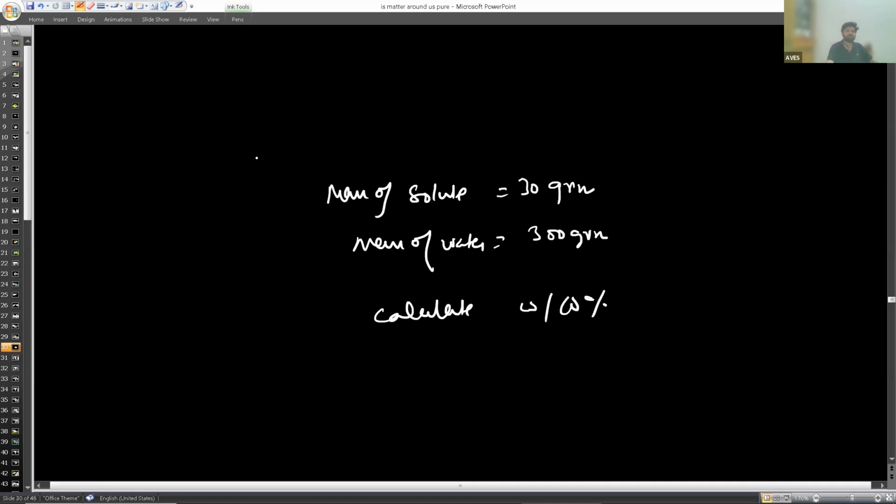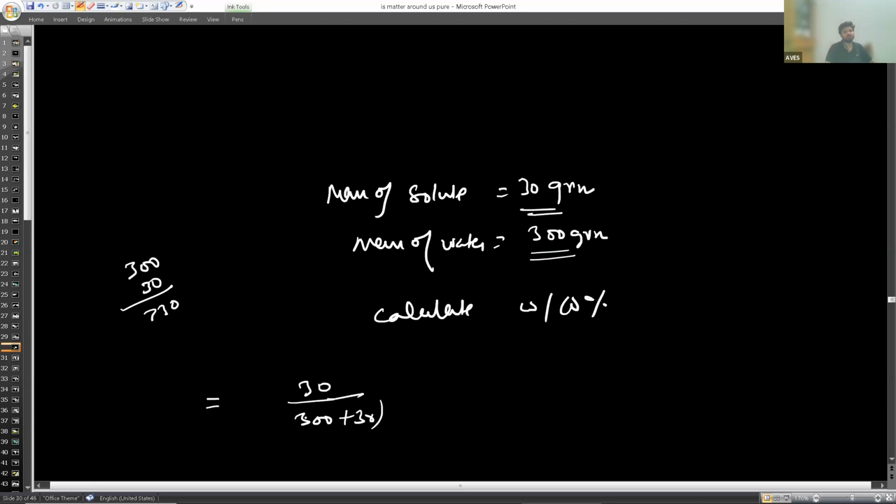Seven point one percent. So that's the mistake you are making here, for 1% or 10%. If you take 30 gram as the mass of solute and 300 grams as the solution, the solution weight is not 300 grams. It is 300 for the water plus 30 gram of the sugar. It is 330 grams. So if you are keeping 300 there, it is wrong.